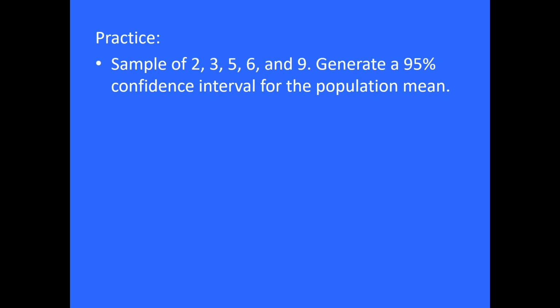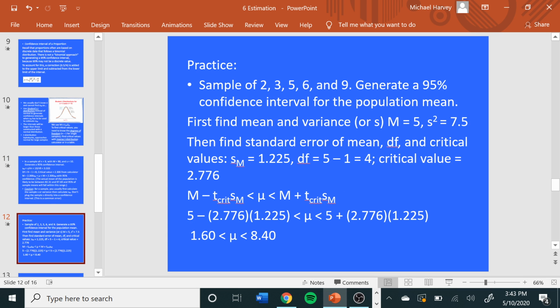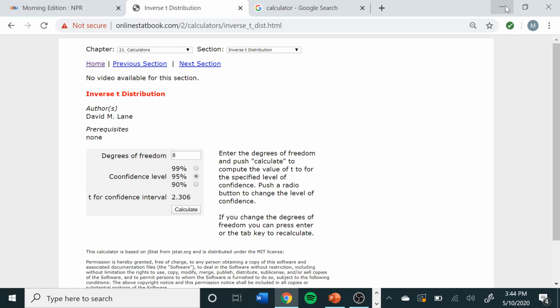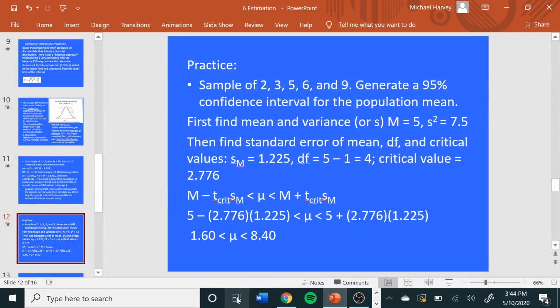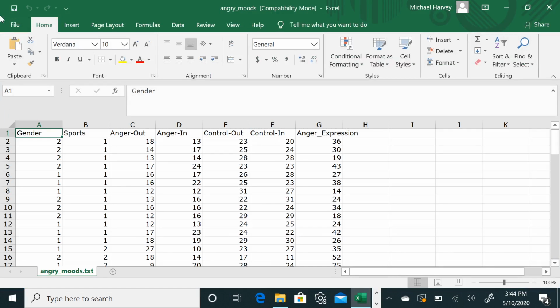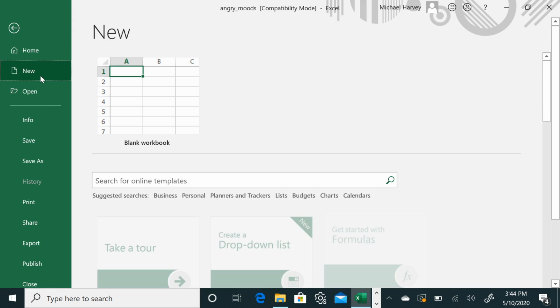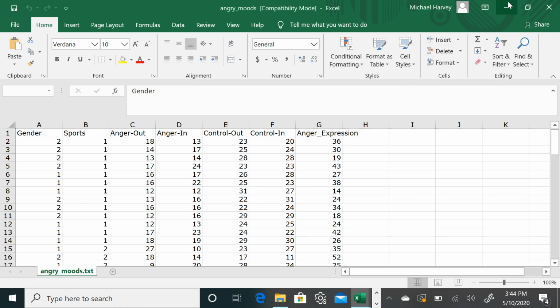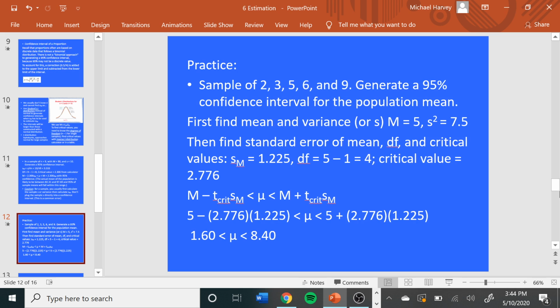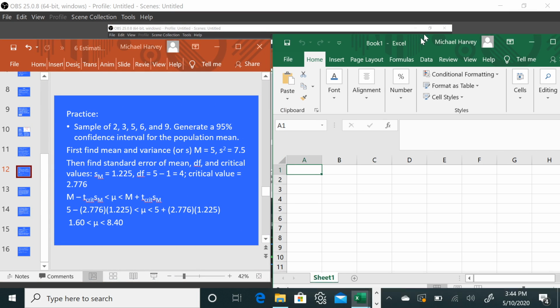Usually I would use Excel to calculate all that stuff, just because I don't like entering things into the calculator too much. Let me see. We had an Excel open a minute ago. Oops, that's not what I wanted to do. Let's put that back up there. Here we go. Let's just open a new one here. What I'm going to need to do is first put this data we had into that spreadsheet. I'm going to play around with all these windows here. There we go. Now I can see everything.